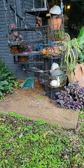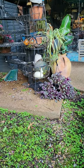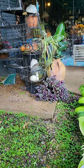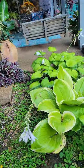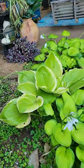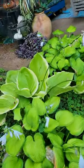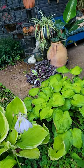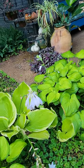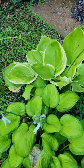Okay, I'm going to try to move slow. Whoops! I see one of my baskets has broken from a fall. We had some pretty good wind yesterday, and I don't have a lot of damage. I have some damage, but not a lot. And these are hostas. They've been here so long. These are the hostas that I cut a little off of, dig out a little root of. And, you know, I've given it to people. I've transplanted it other places. And they don't like the sun. They like light and cool feet, but they don't like the sun.